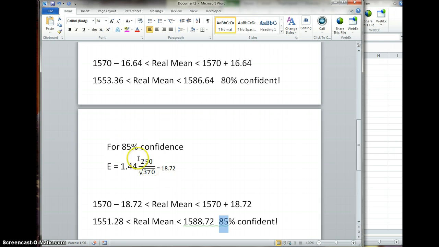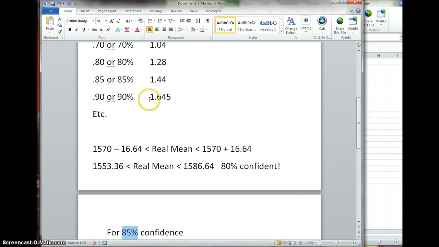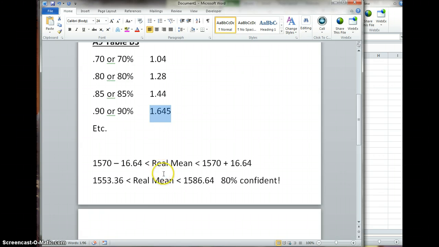So do this same thing, but the problem asks for 90% confidence, and let me make sure I'm telling you right. Yeah, 90% and 99% confidence. So use that table in the book to look up, well, here's 90%. You're going to use 1.645 for the 90%. And then use that table to figure out what number to use for 99%.